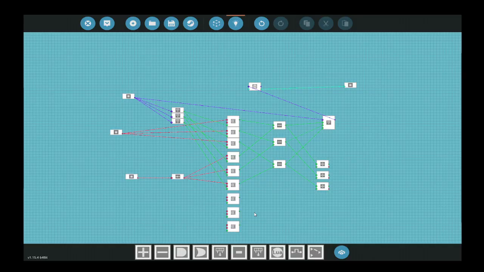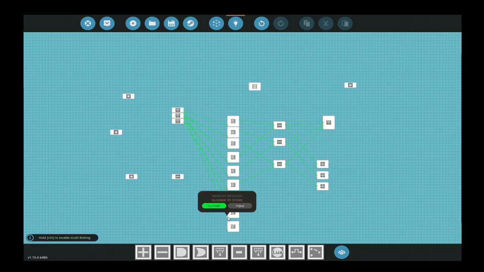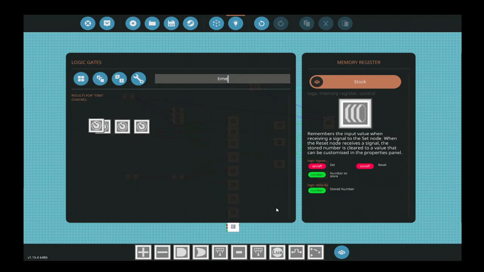And now we need to measure the distance between here, between this save point. So this will probably have to be set up on a timer.